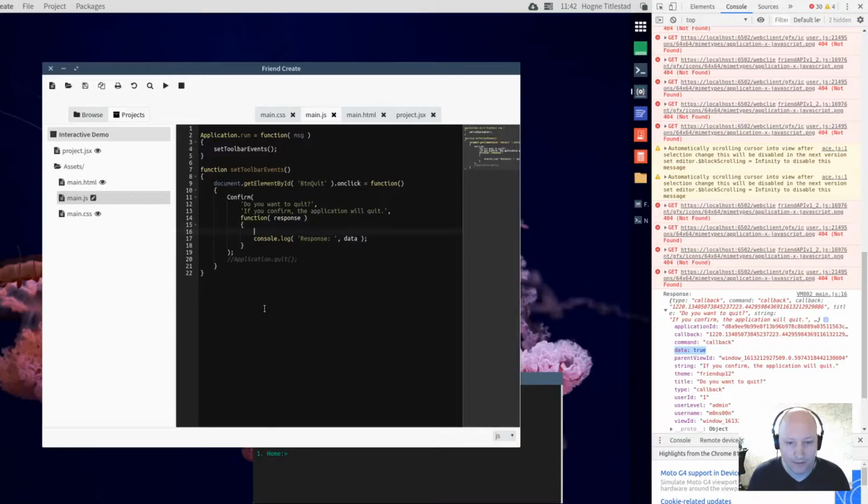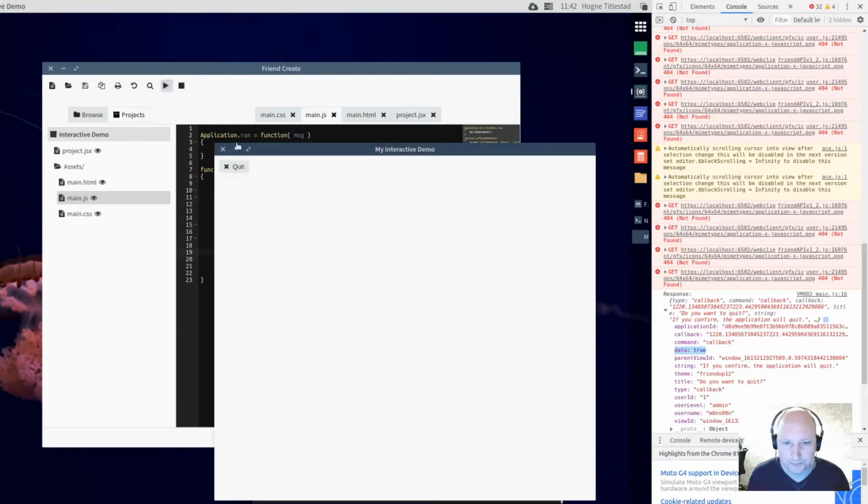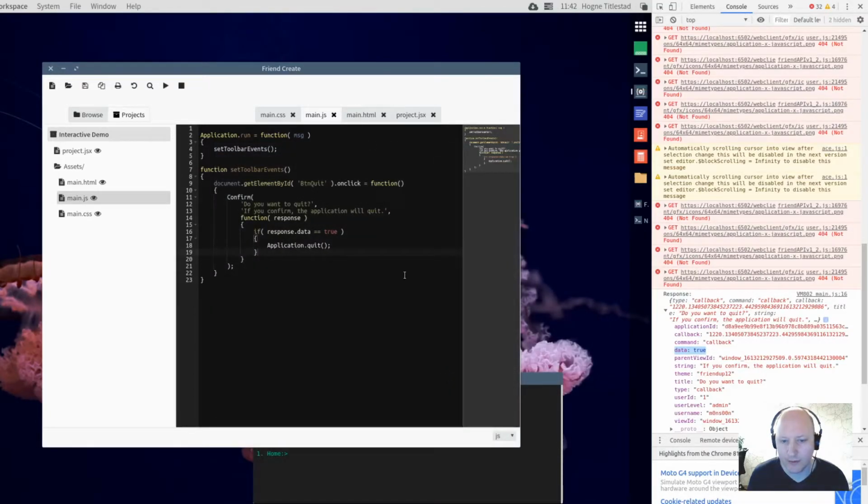And then if response data is true, then we're going to do our quitting. And so we can run this. Okay, it does not quit on cancel, and it quits on OK. So then we have that one set down.